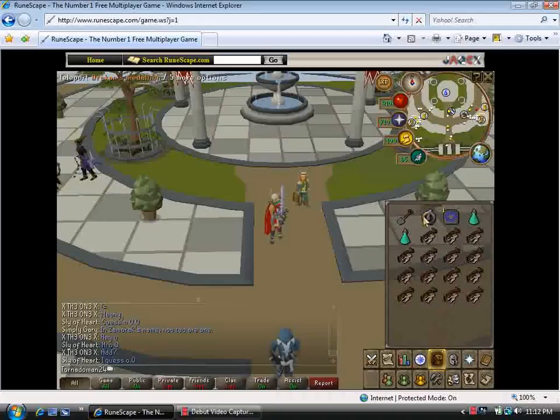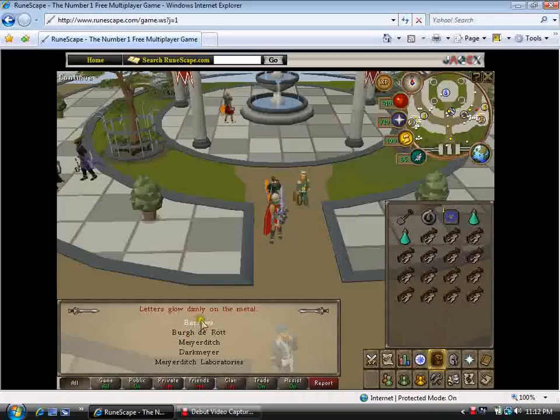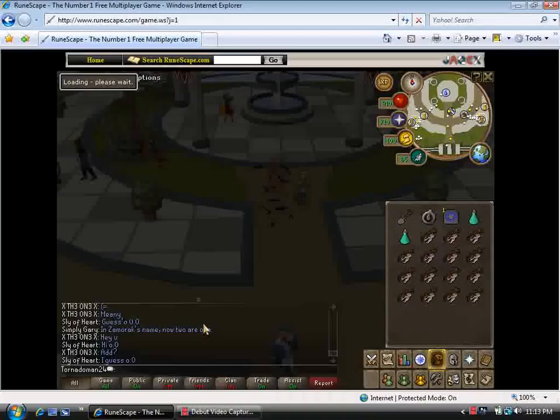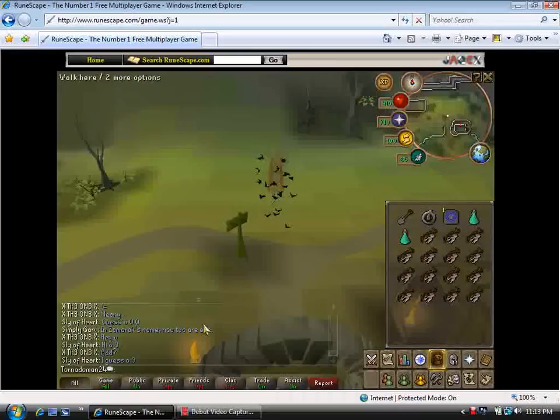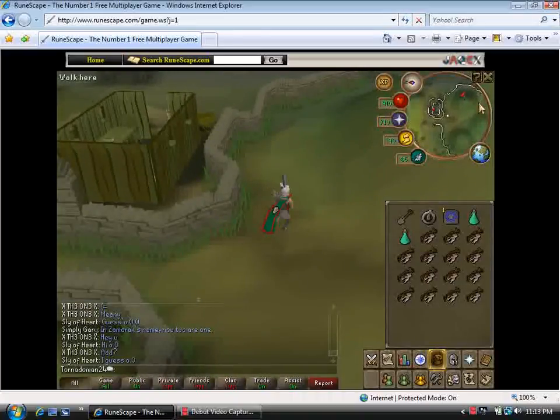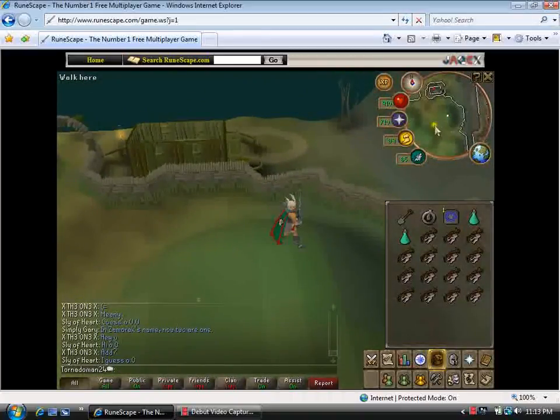Alright, so here's what I do. I use my teleport. Takes you straight to Barrows. It's really convenient. And I recommend starting with Dharok. It's the mound on the right as soon as you get there. He is the hardest, so you want to get him out of the way first. It's this mound right here. It's the mound to the east.